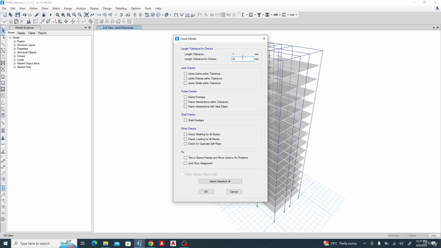Now the reason why I'm saying you should use 25 millimeter is because 25 is a bigger value. It gives a tolerance. For example, when you get to site you can still have your beam within less than 25 millimeter and you won't have any problem. But if you have a tolerance of more than 25 millimeter, then you'll be having problems. So check everything on, select it and click OK.